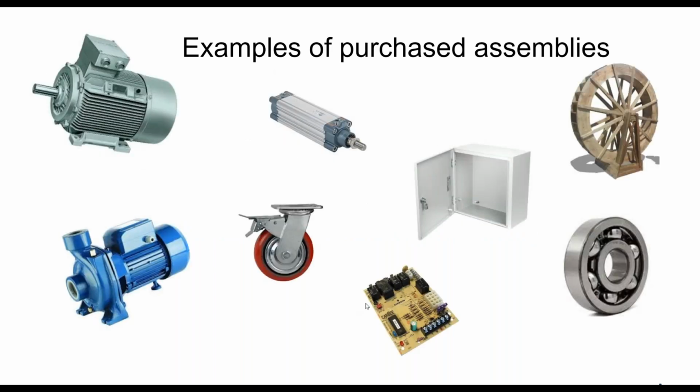So what are some examples of purchased assemblies? We just listed a few of them. Here are a few more. It might be sheet metal, could be a water wheel, could be a caster wheel. If we had more time, I could tell you the stories of how many caster wheels we must have modeled in one of my jobs as a mechanical engineer. It was frightening how many people just modeled their own caster wheel yet again, rather than using a purchased assembly caster wheel and a standard part number.